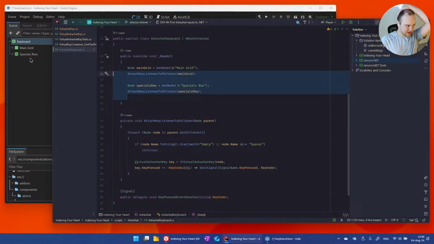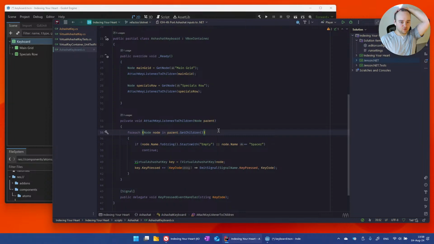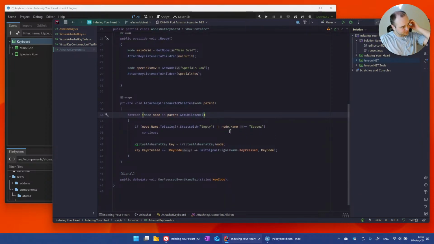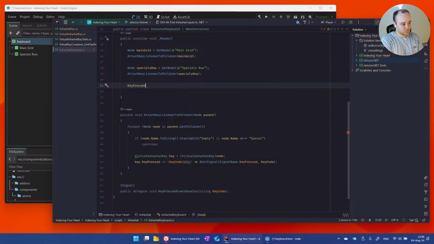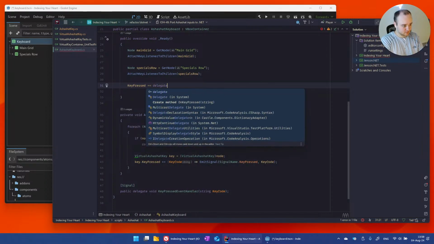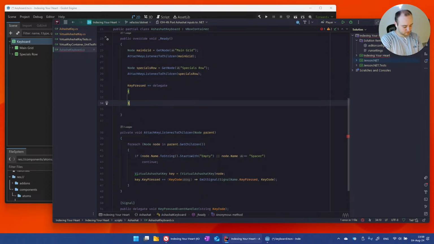Because we don't care about the types of these. It's only for UI layout purposes. I think what I'm going to do is, this is going to be silly, but GD print key was pressed.